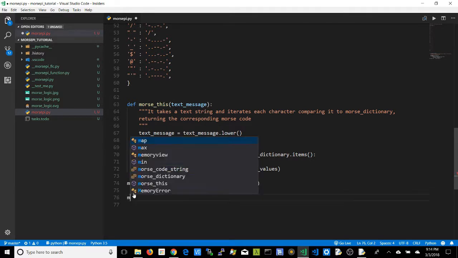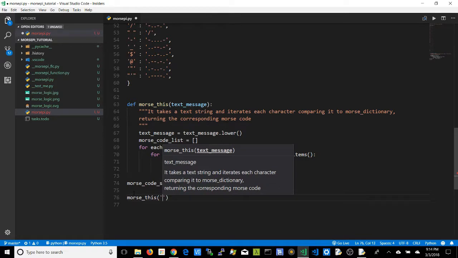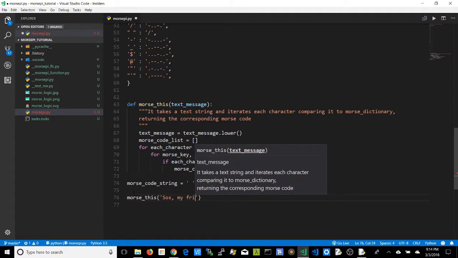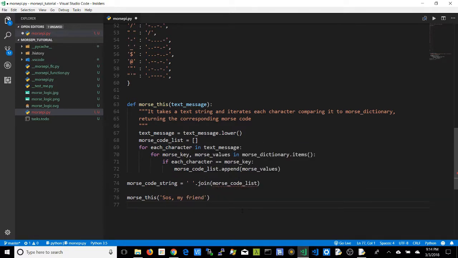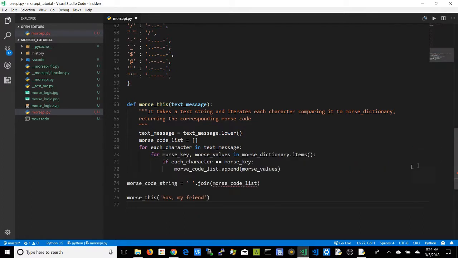We're going to call Morse with the string that we're going to send: SOS my friend. All right, see what happens. Boom, Morse code list is not defined. Where is that? How come it's not defined?